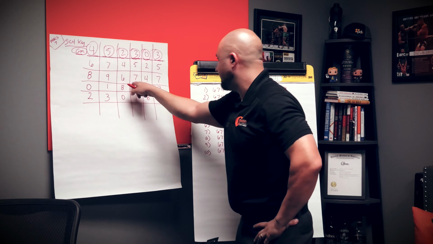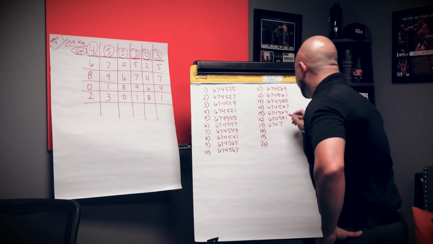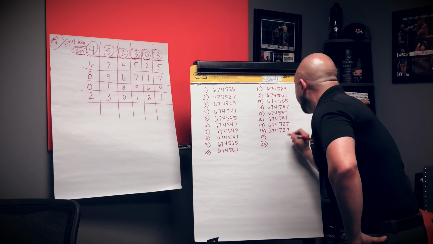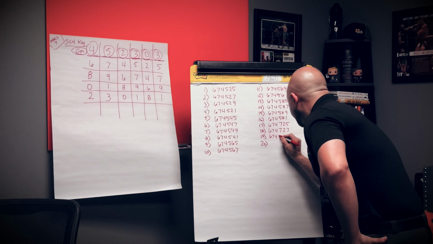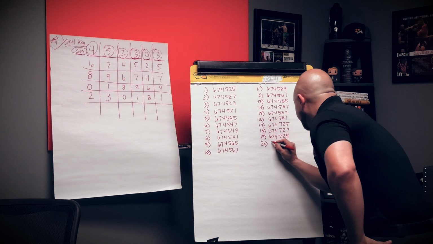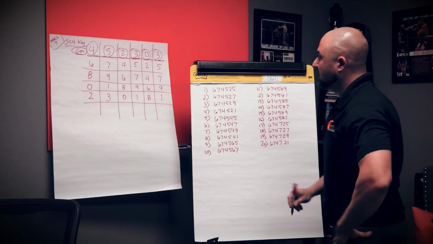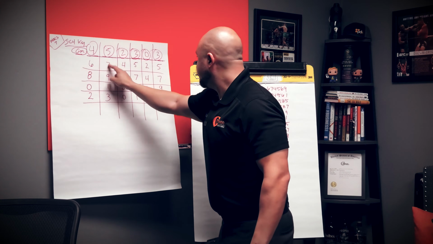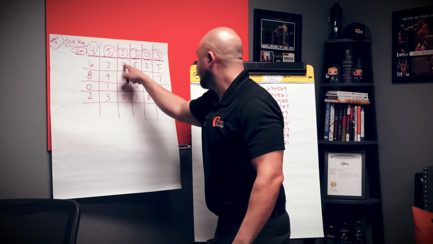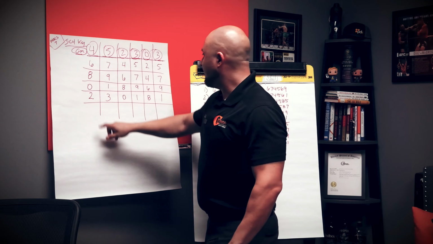So 6, 7, 4, 7, 2, 5. And then 6, 7, 4, 7, 2, 7. 6, 7, 4, 7, 2, 9. And then 6, 7, 4, 7, 2, 1. Okay? And it's the same thing. And then after you went all the way down to 6, 7, 4, 1, 8, 1, which would be the last, then you're going to have to go to progressing this chamber and then move out. And you see it ends up being more and more as you go.